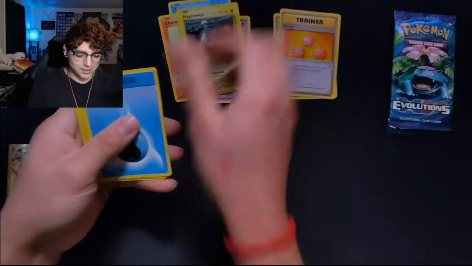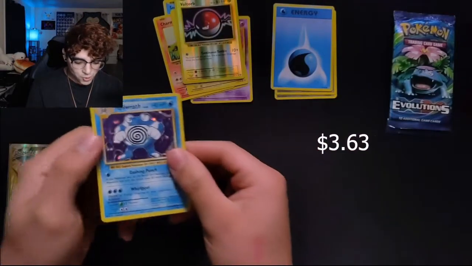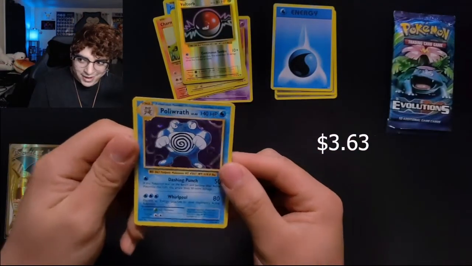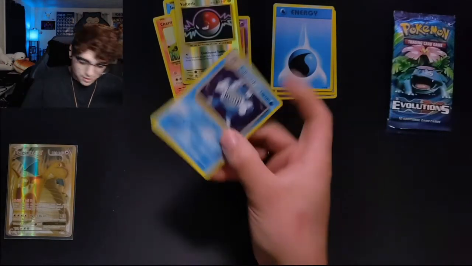Okay, Magnemite, Energy, Reverse Holo, Voltorb, and a Poly. Ooh, a Holo Poliwrath. Oh, I'd like it. I like it. Work it, baby. You get a little sleeve.